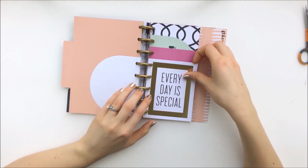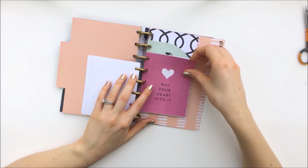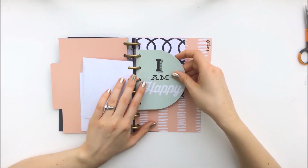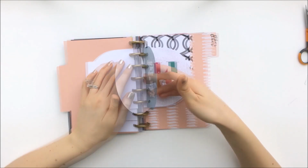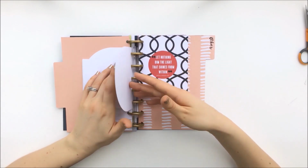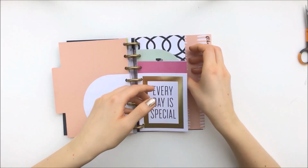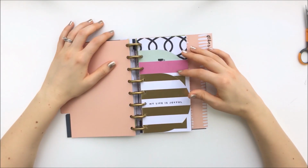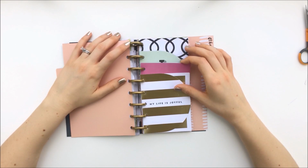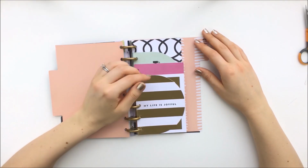Then for the Me and My Big Ideas inspirational cards, I first organized it by whether or not there's foil present on it. Then glitter and circular shapes, circular shapes, and then just rectangular shapes. And as you can see, I staggered it so that if I'm just flipping through here and I say, oh, I want a glitter circular shape, then I can easily just find it.